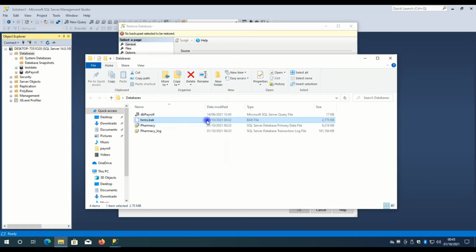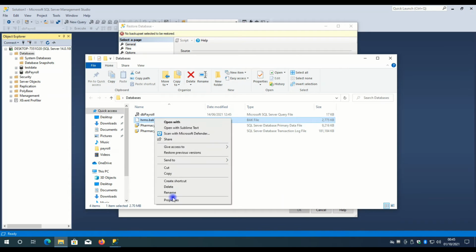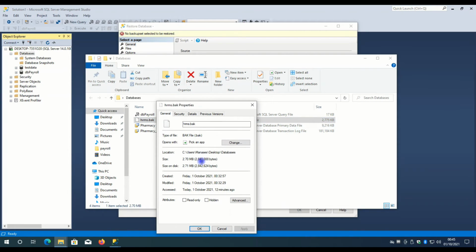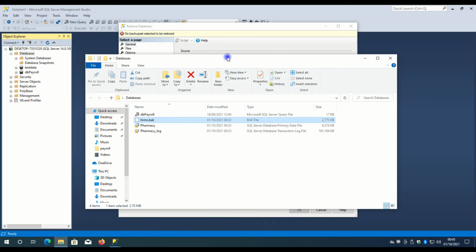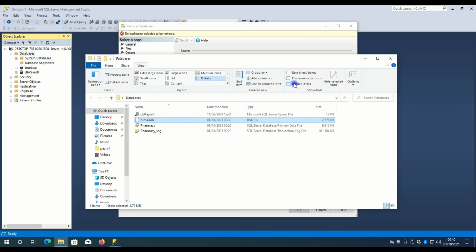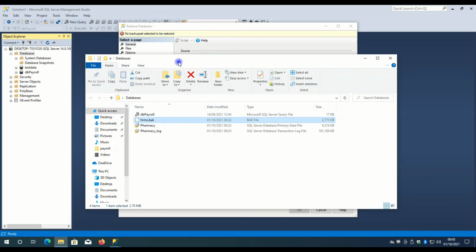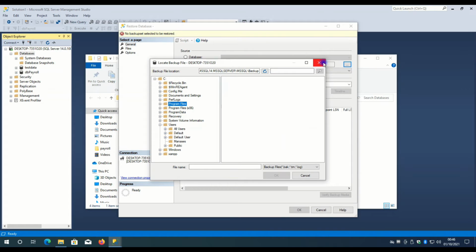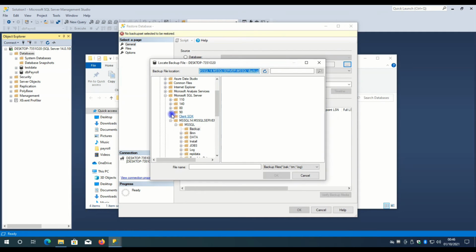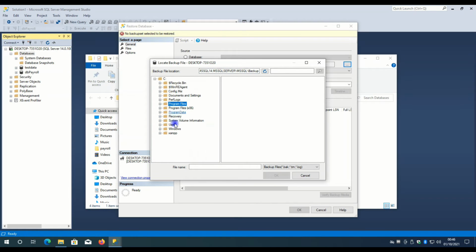Let me see where it is located. Let me see hidden files. Just click add. Users. Not sure why it is not showing.